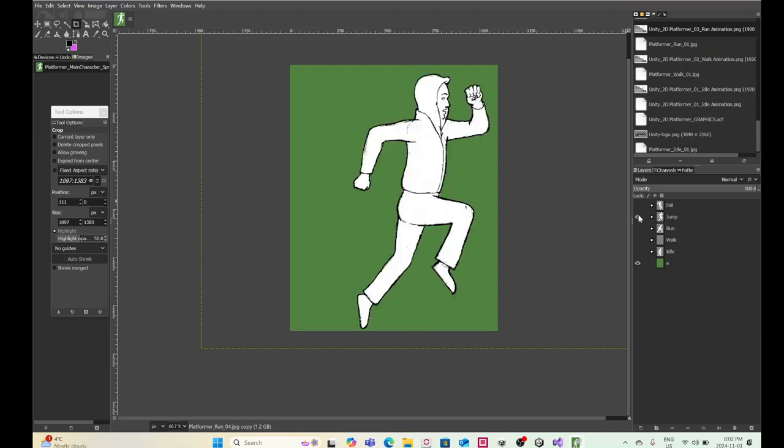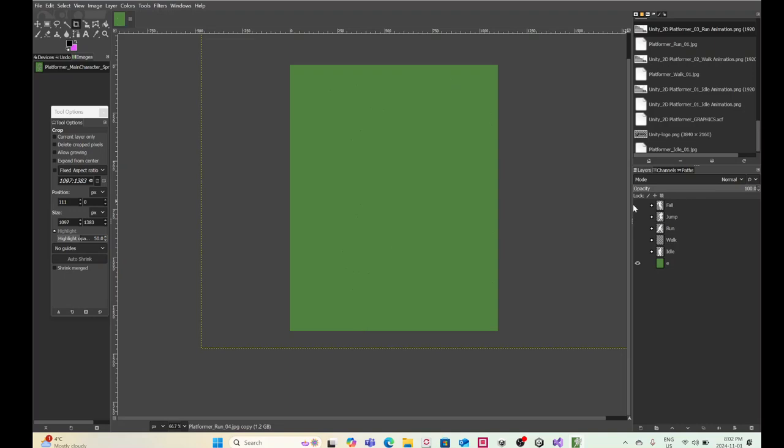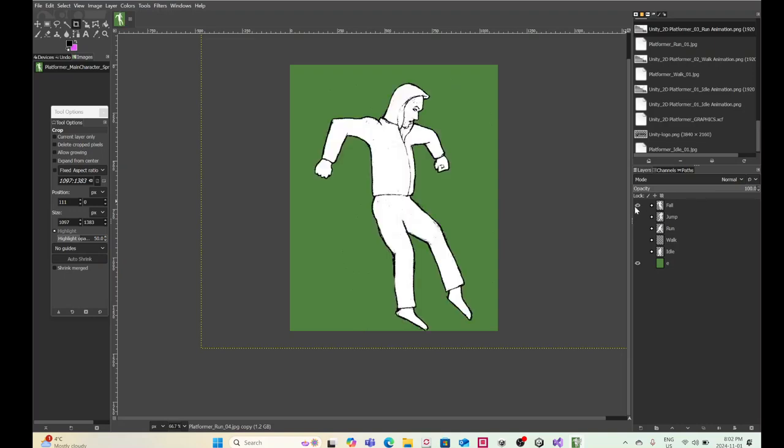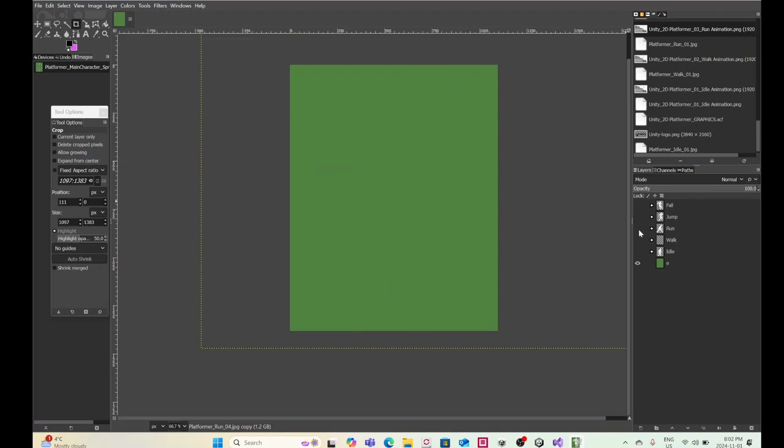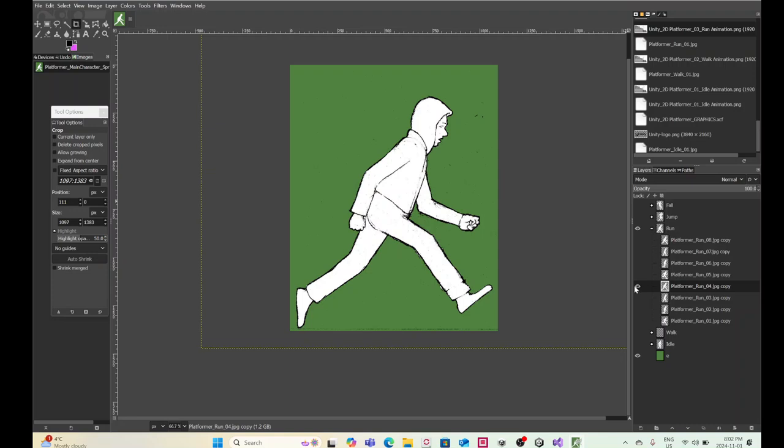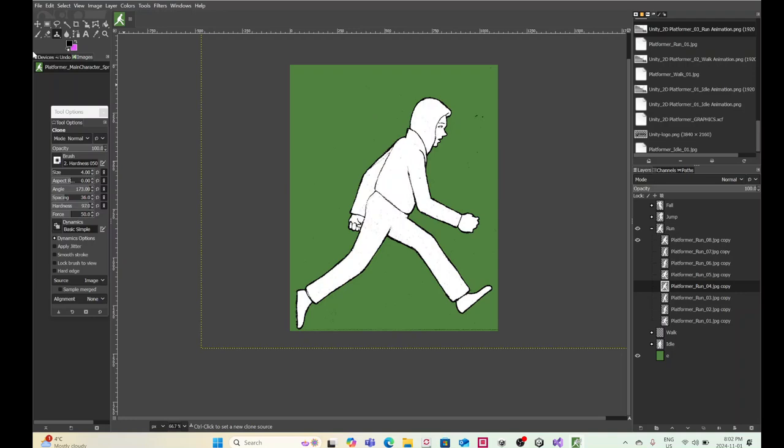I need to... okay, I think these ones were cleaned up. So I need to go into run, clean these up one by one.